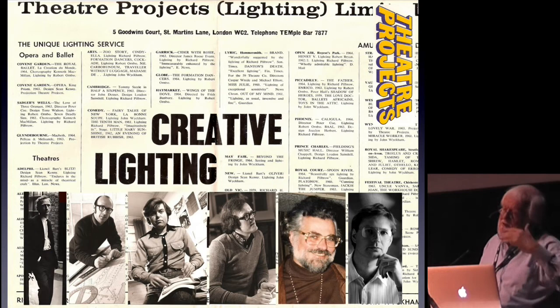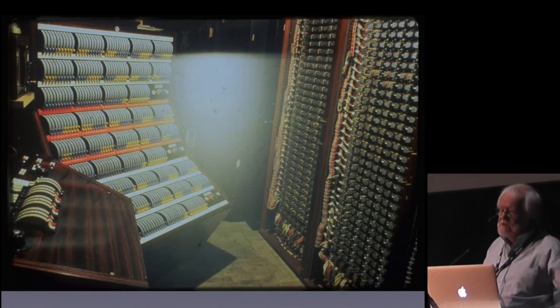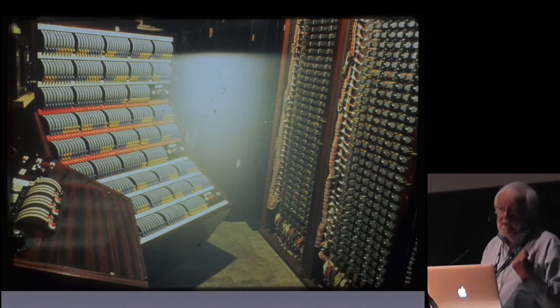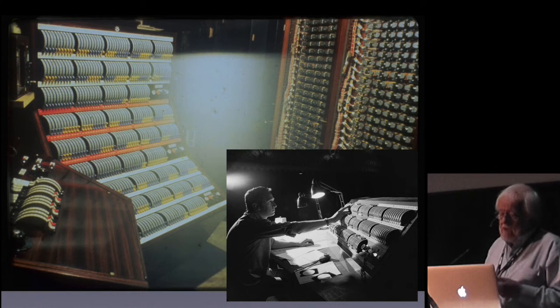Laurence Olivier hired me to be his lighting director at the National Theatre when it began, at the Old Vic. That allowed me to have built a special LP, because Tharista dimmers had just been invented. This is one with separate group switching on each preset, which made me have lots of rows with Fred Bentham, who didn't believe in that sort of thing. It had one of the first stalls controls, and that's my old mate Robert Ornbo in the stalls, from which he would light the whole show. Then Strand went, shall we say gently, into a decline.